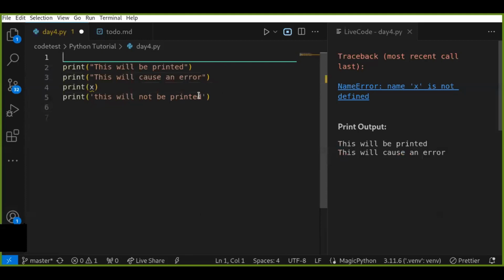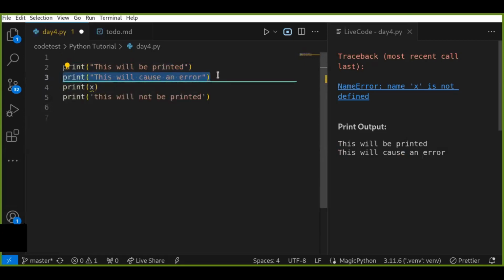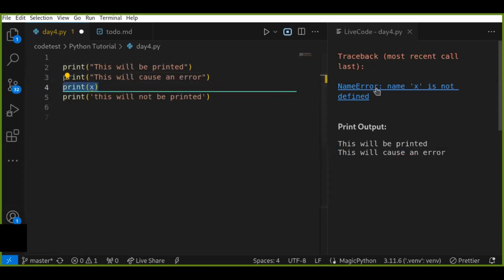Okay, look, because the Python interpreter just interprets your code line by line, it starts from the first line and goes through each line of the code and prints if it is free from any errors. Let's begin with the first line. The first line is just printed out because it is free from any errors. The second is also printed out, but the third line is not printed because there is an error called name error. X is not defined error.